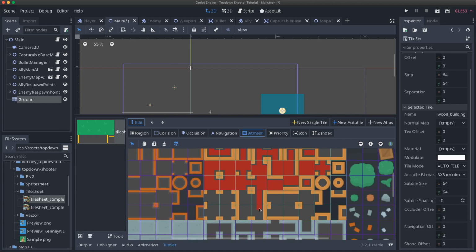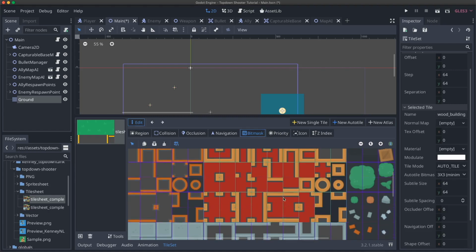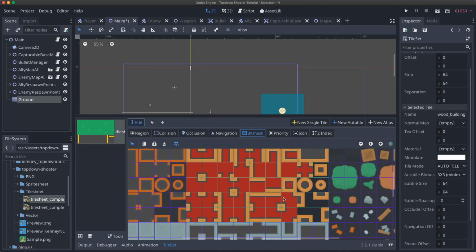So one thing to note too is that working with tile maps is kind of tedious. There's really not a way around it. It does take time and effort to get this, and it's not just Godot. It's really that way in every other program or game engine that works with tile maps. They just take some work. It takes a little bit of setting up to get correct. So if you're a little discouraged about how long it's taking, do not fret. It's just natural. It's part of working with tile maps, so it just takes some time to get used to. And I think we've drawn everything we need to.